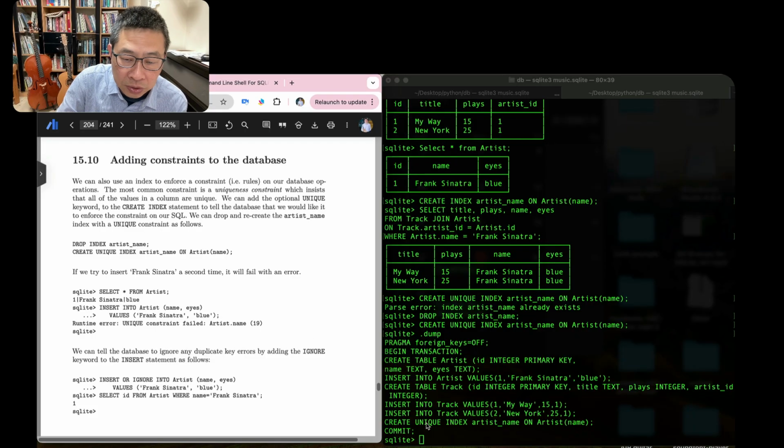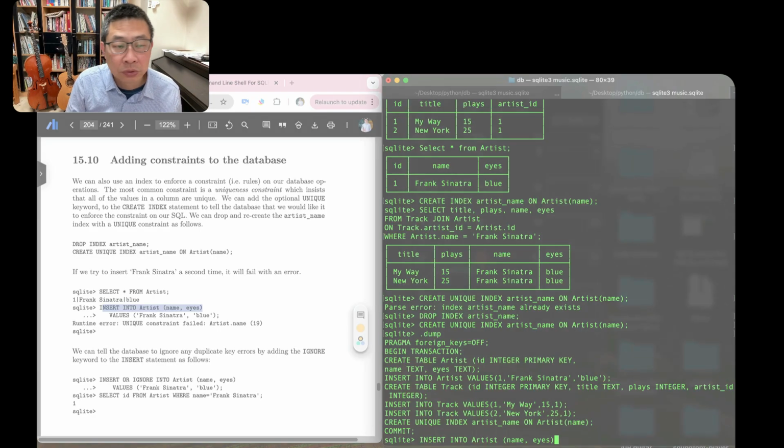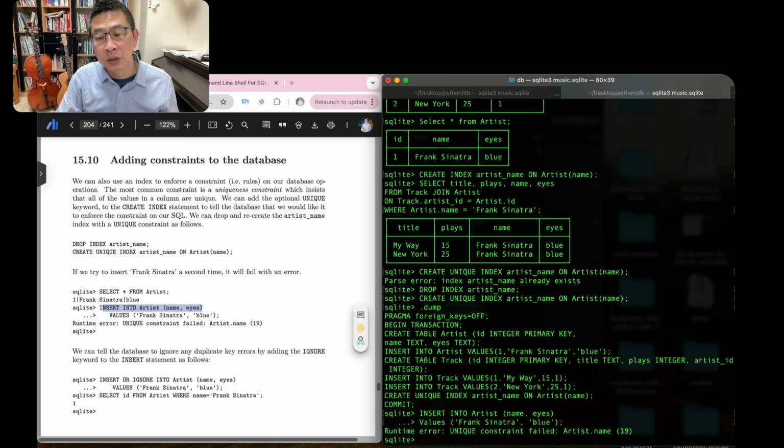Now because we have uniqueness, if we try to add information, for example, insert into artist values, if we insert everything exactly the same, Sinatra, blue, now we get a runtime error, right?